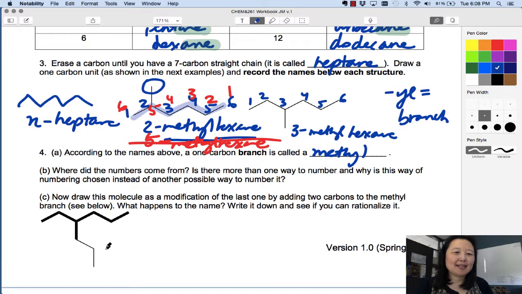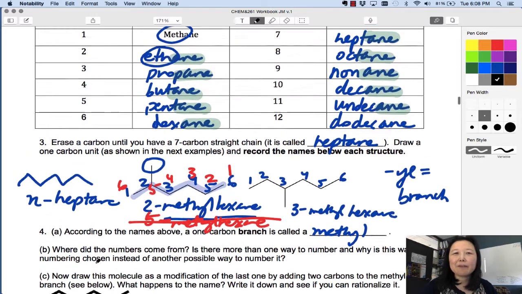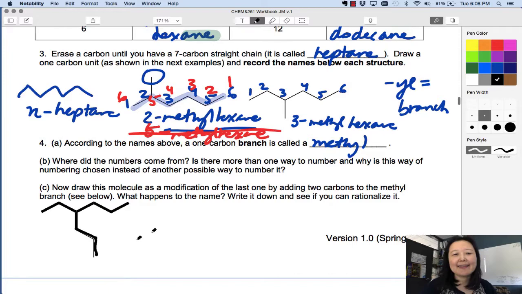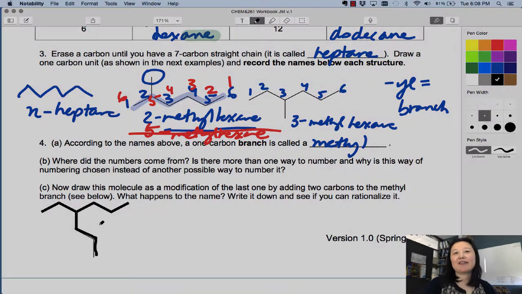All right, let's take a look at this molecule now. What I have is a 1, 2, 3, 4, 5, 6 with a 3-methyl. So, 3-methylhexane. And then I added 2 carbons to that chain. So let's figure out what's the longest continuous chain now. What would you call the parent? Would it be a hexane, a heptane, an octane? See if you have the branching correct and write out your name.